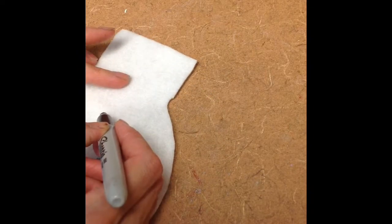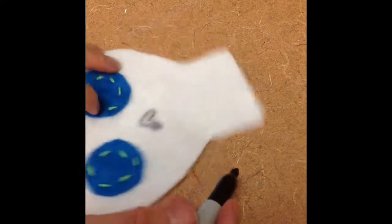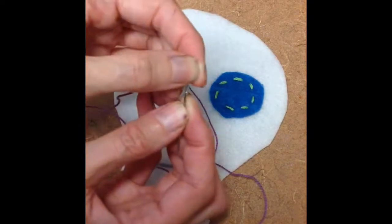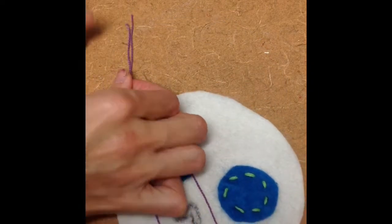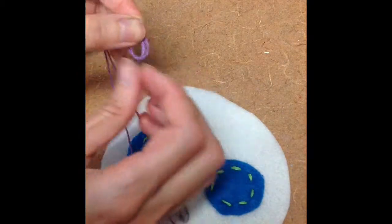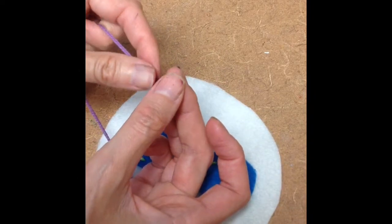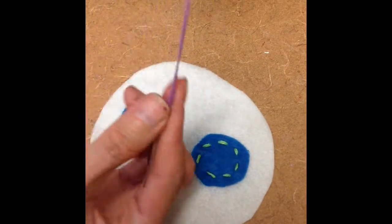Grab a Sharpie, draw an upside down heart or an upside down V. Then to help you sew the mouth, just draw a straight line. Grab a new color floss, squeeze the end between your thumb and your finger, thread the eye of the needle, match the end of the thread to the other end, wrap it around your finger, tuck the end through the loop, and pull to make a knot. Straighten out your floss.